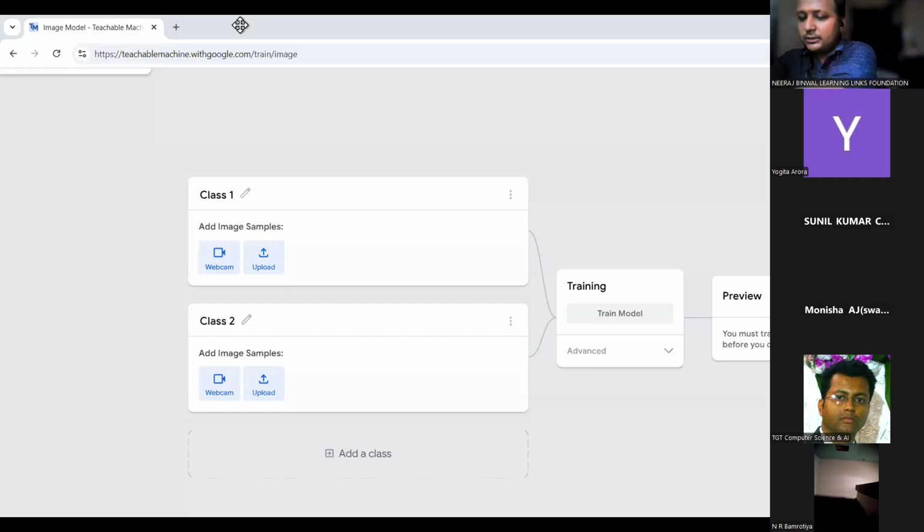Now I have 3-4 components with me. For example, if I am in a lab with hundreds of components, it becomes difficult to identify which component is for which purpose. So we'll make a project where our AI tool will help us detect the component name, right?